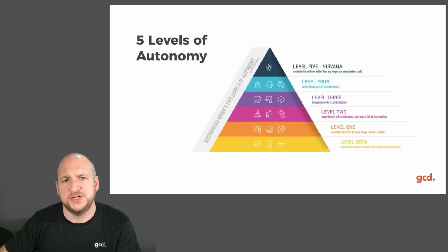Remote working has been a huge shift for lots of us. Matt Mullenweg, founder of Automattic, the remote first company behind WordPress.com, talks about 5 levels of distributed work. Mullenweg describes how after years of practice, Automattic are probably level 4 on this chart. They have embraced asynchronous working, but the reality is for many organisations this is a real struggle, and many of us are somewhere between a level 2 and a level 3. With our days often punctuated with meetings and interruptions, Status helps bring transparency and often can help reduce interruptions and allow you to get work done.